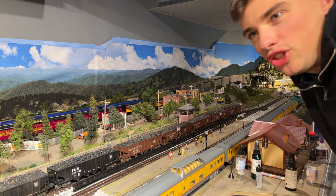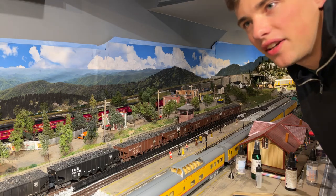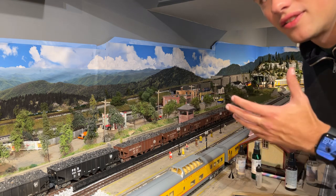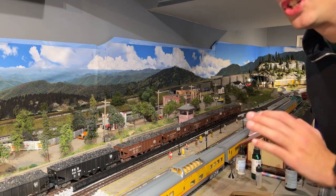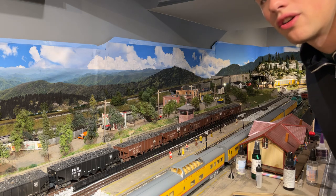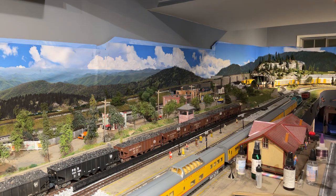Yeah, Anthony, that GP is really sharp, especially looking at it in person. But I've got my two New York and Atlantic units from MT8, so I think I'm pretty set in that department. But for anybody who wants something New York and Atlantic, check out Train World and pick up that GP20, because I'm sure they're going to sell fast, like everything New York and Atlantic does. It looks beautiful, and it looks right at home in any collection.